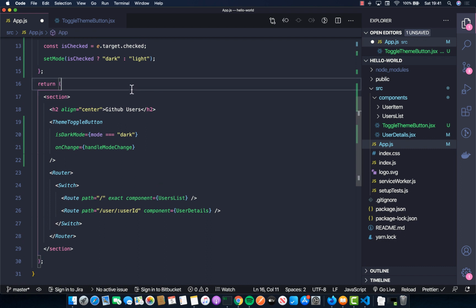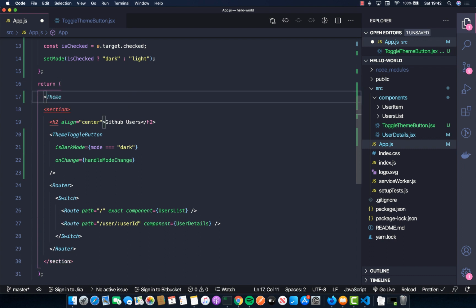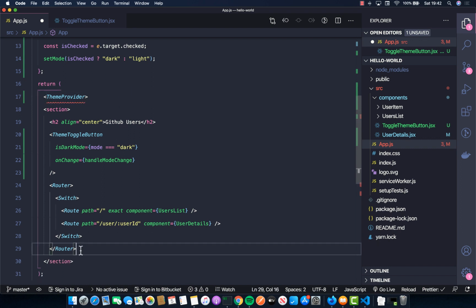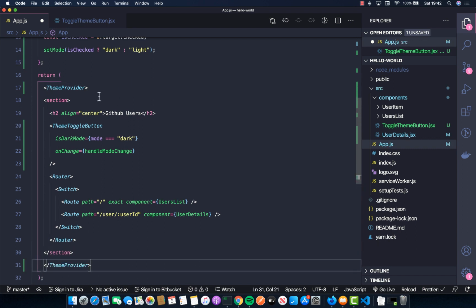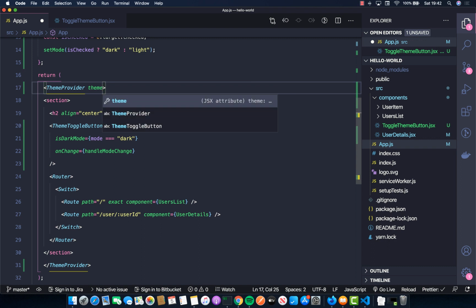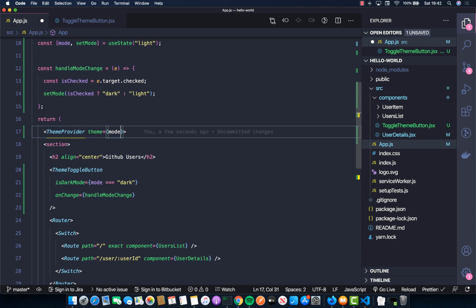Here we have to wrap the part wherein we want the theming to take effect inside the theme provider. Theme provider is nothing but a component that takes one value as theme, and in here we have to pass our two themes. It could be either a dark theme or a light theme.